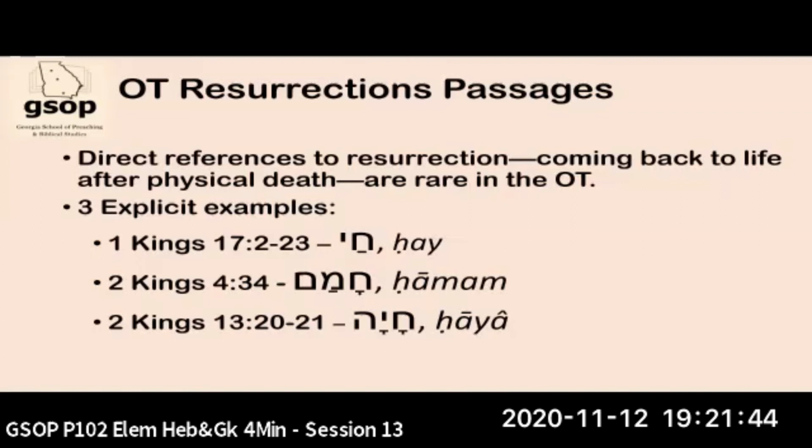"As sheep they are appointed for Sheol; death shall be their shepherd, and the upright shall rule over them in the morning. And their form shall be for Sheol to consume, so that they have no habitation. But God will redeem my soul from the power of Sheol, for he will receive me." So there's a picture of a resurrection from Sheol for the righteous.